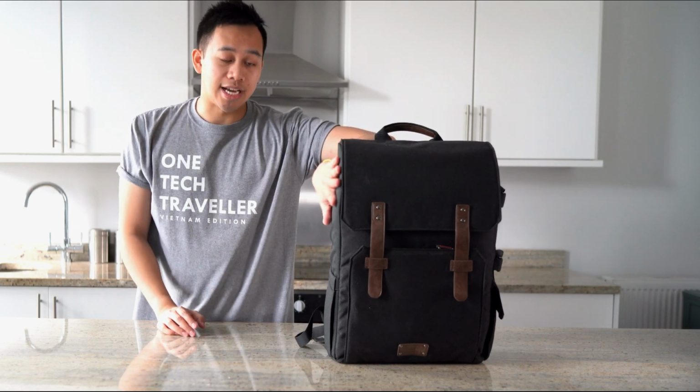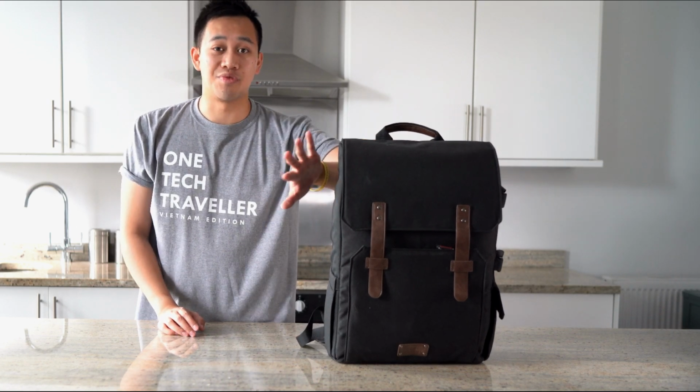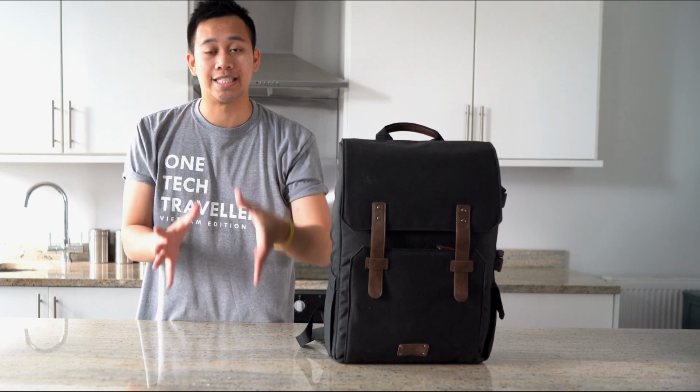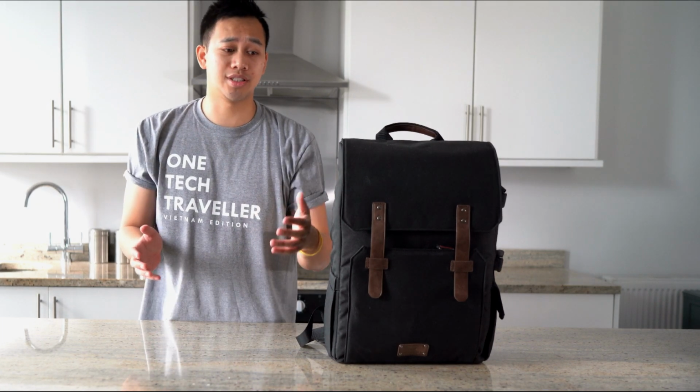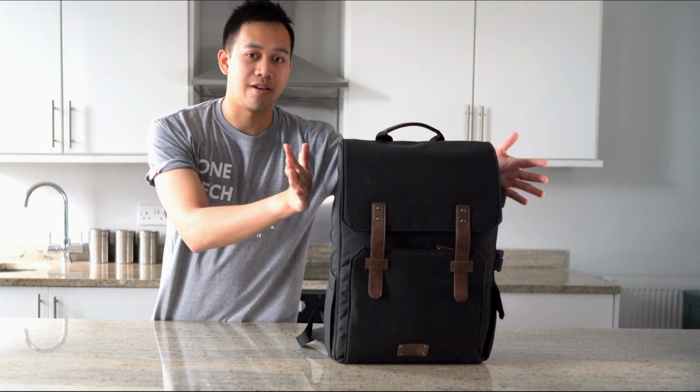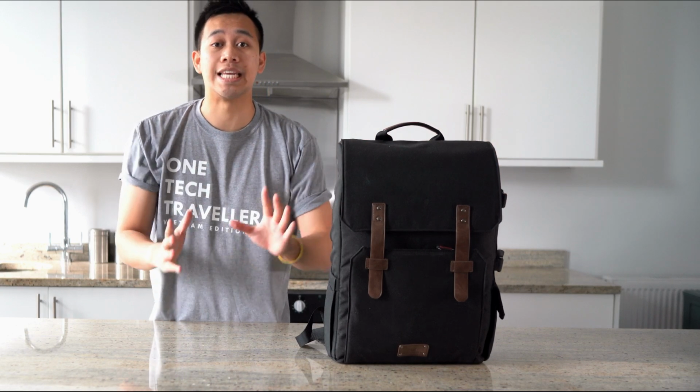The small organizer that comes in the front here is really useful, whether that's for your drone, smaller photography equipment like a table tripod, but also just as a great grab-all. Take it away and you make full use of that top space that is much more quickly accessible.